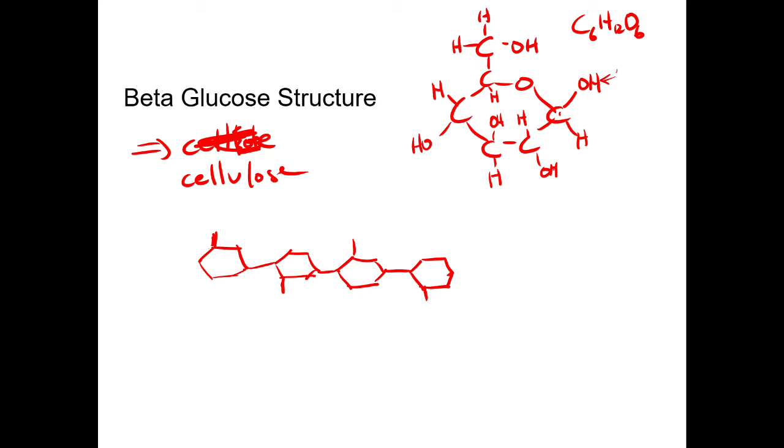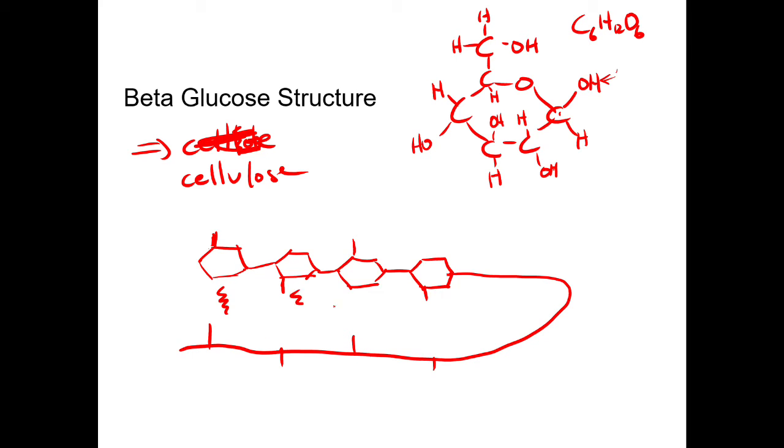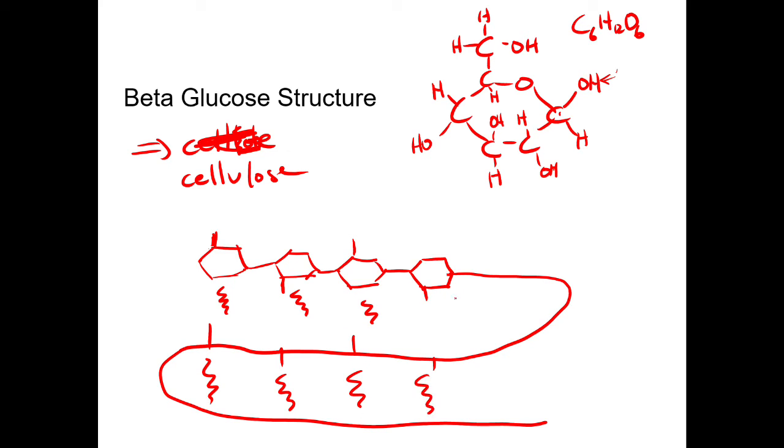You might say, well, what's the big deal? Well, the big deal is that when this comes around and goes back over here again, these molecules can form hydrogen bonds with each other. All these glucoses can form hydrogen bonds, and we know each hydrogen bond is kind of weak, but a whole lot of these hydrogen bonds will end up being very, very strong.